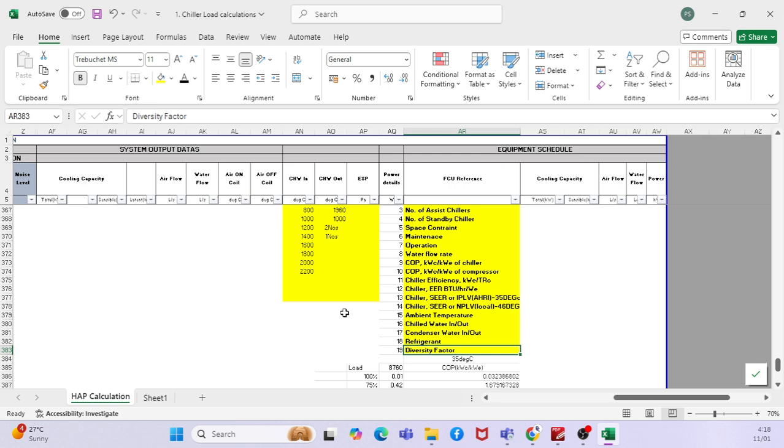And the diversity factor I told you about depends upon the occupancy during the peak time. Say for example, it may not be applicable when you go for a commercial building. I'm telling you scenario case to case. If you go to an office building, most of the office will be loaded during the peak time, 9 to 5, not in the night. When you talk about residential, the occupant load will be more during the night compared to the day. But during the night, you don't have a peak time. So depending upon that, you can play with your diversity factor.